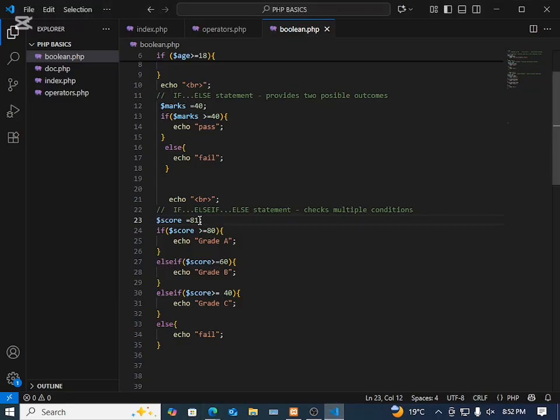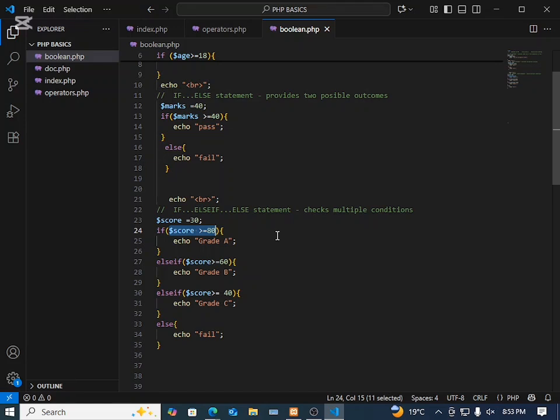If we put these marks as 30, here it will check the first condition. Then it will find it's not true, it's false. It goes to check the other condition. So it follows the next condition and checks: is score greater than 60?